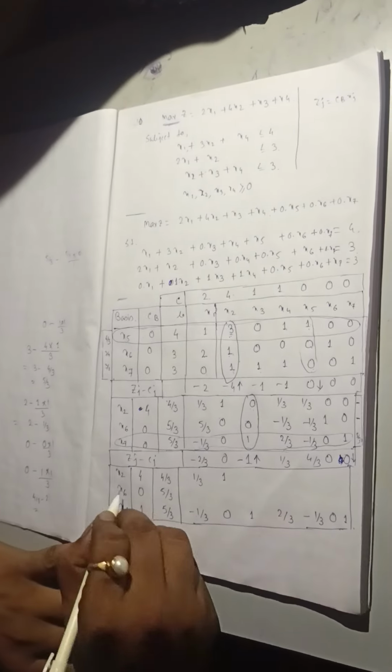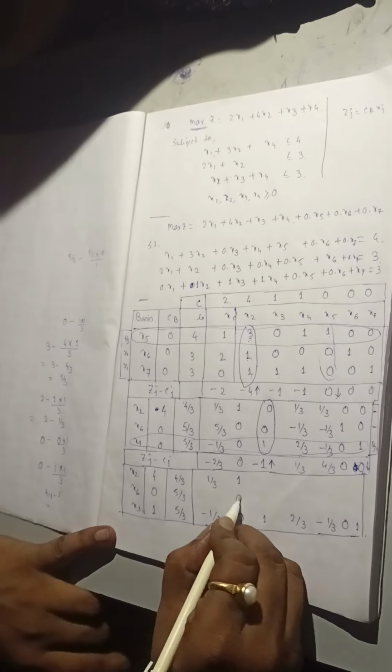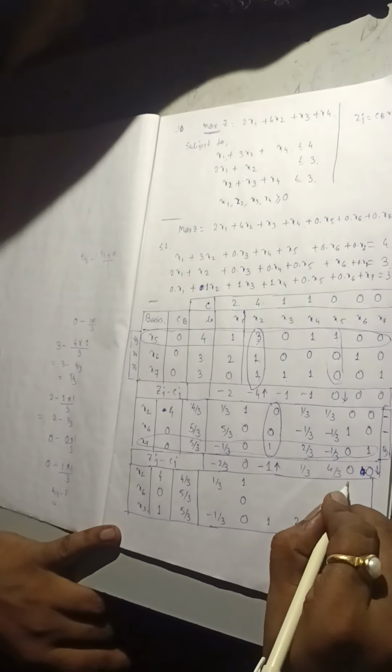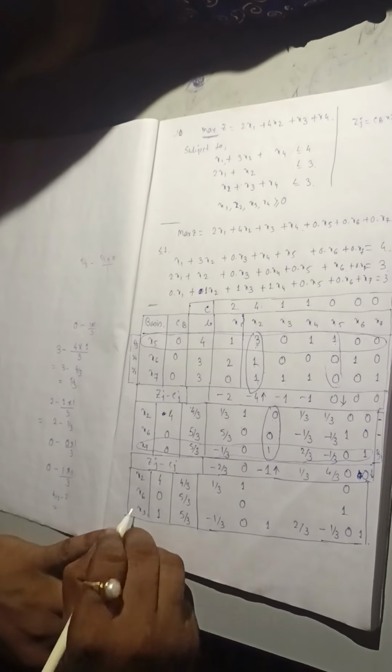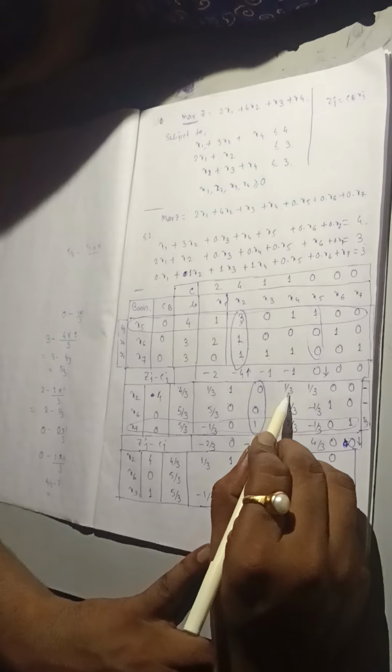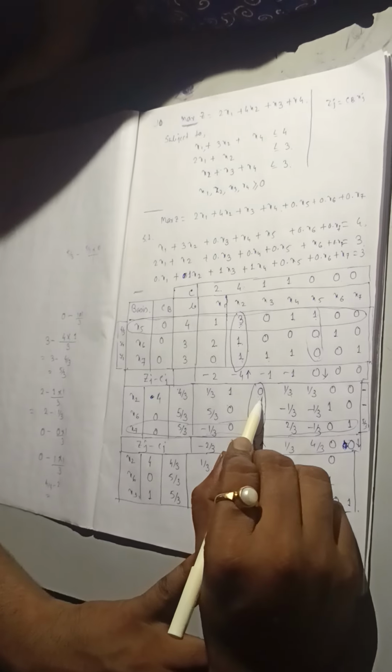And already you know what x2 gives me. X2 gives me the first basis vector, so simply this will be this. X6 gives me the second basis vector, so this one must be 0 1 0, and x3 gives me the last basis vector, so that must be 0 0 1, right? Now if you want to calculate this position, 1 by 3: the corresponding key column is 0 and the key row is 2 by 3, so obviously it will become 1 by 3. Now look here, 1 by 3, again same thing, 0 and minus 1 by 3, 0 divided by 1, so simply this will remain 1 by 3, right?